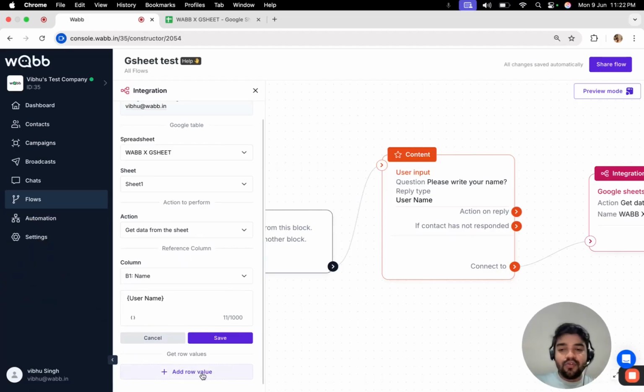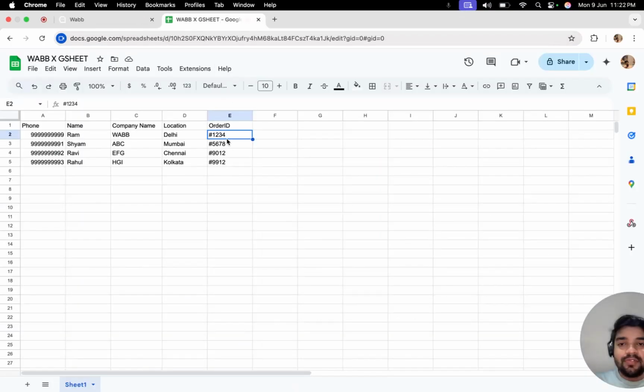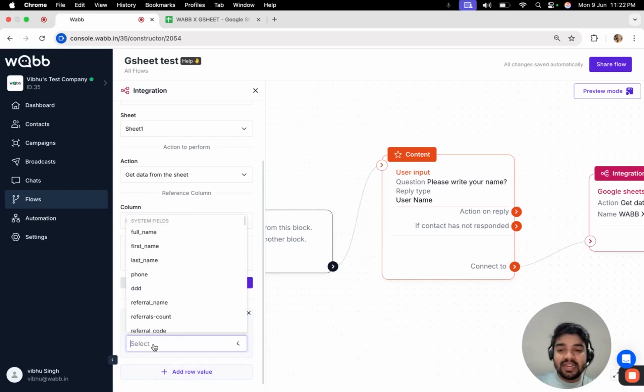And then you need to click on add row value, and here you need to select from which column you want to retrieve the data. I want to fetch the order ID, which is stored in column E, heading order ID. I will select that column here, order ID.